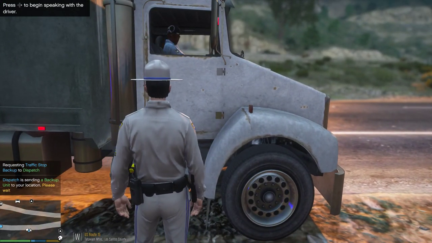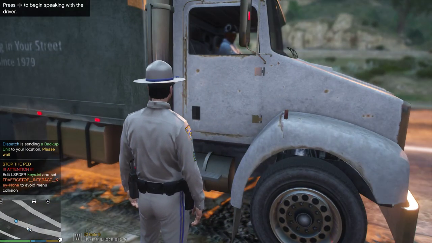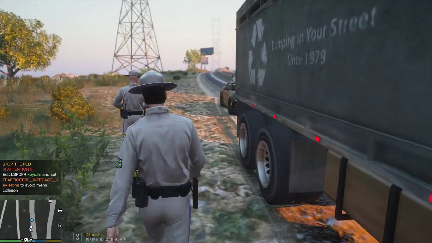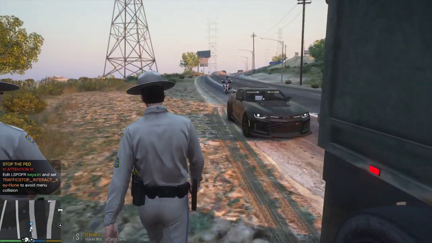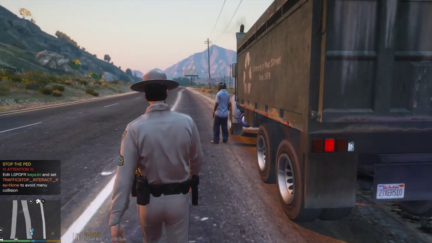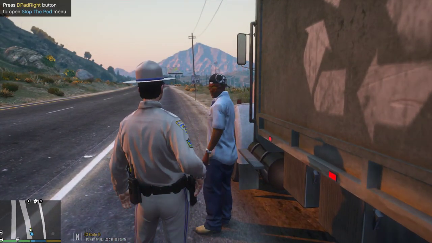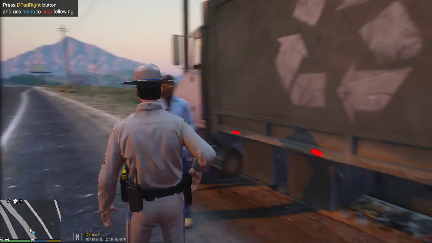Alright, sir, I'm gonna have to have you step out of the vehicle. This is David Charles 12, copy. We're gonna talk to you for a minute about the vehicle. Bike unit showing up. Alright, walk back here in front of my Camaro.